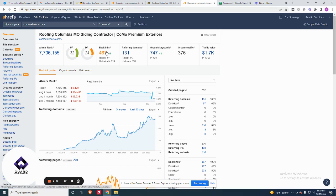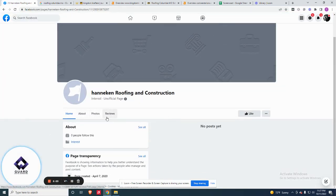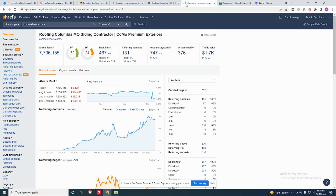Okay. Other things that help boost your website are these backlinks and referring domains. So a backlink is basically one website linking your website within themselves. Okay. So it's a clickable link to get to your website from theirs. And then there's referring domains, which would be that exact domain that has that backlink within it. So a little bit hard to explain, but a simple one is, let's say you have, again, your Facebook page. If you had your link within here to a website that you had, that would be a backlink. And then Facebook would be the referring domain for that backlink, okay?